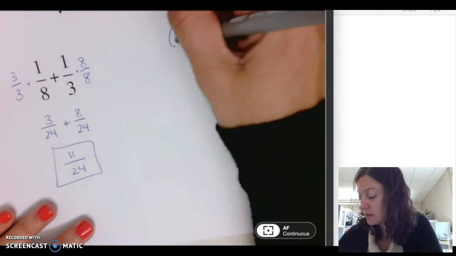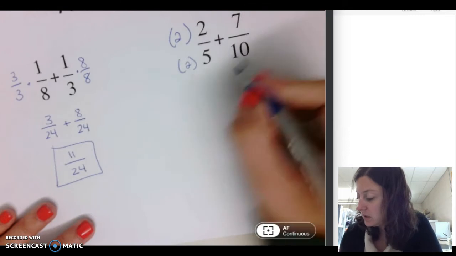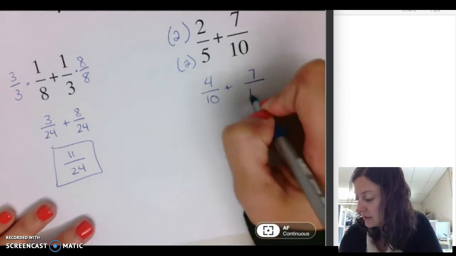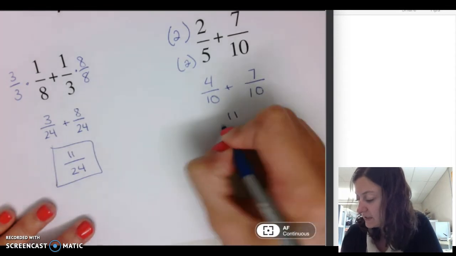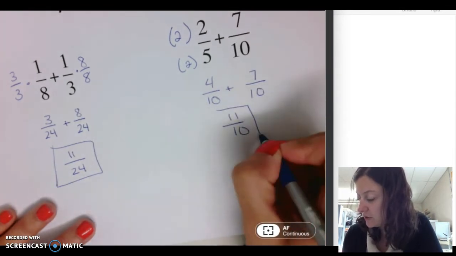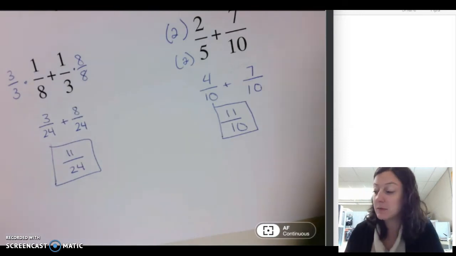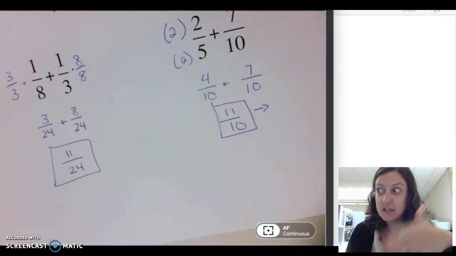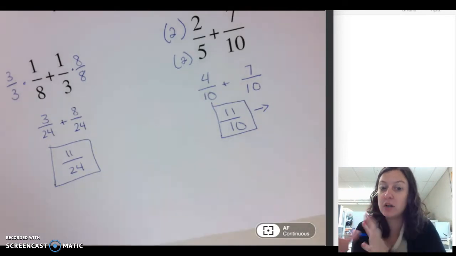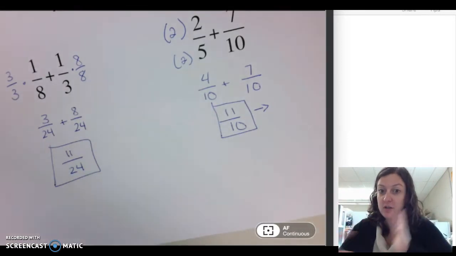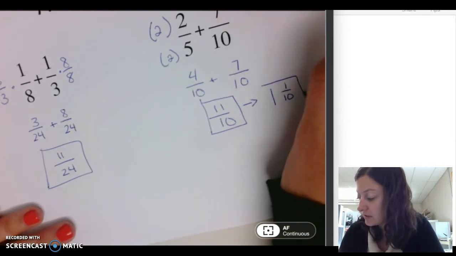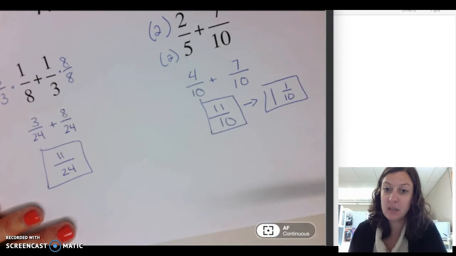Okay, this one, 5 and 10. We only have to multiply this one by 2 over 2. Then we get 4/10 plus 7/10 is 11/10. Now in algebra we don't always have to convert fractions to mixed numbers because do you remember slope last year, rise over run, really easy, nice when you have one common fraction and not a mixed number. But we could always reduce it depending on the context because in word problems it's nice to have that.